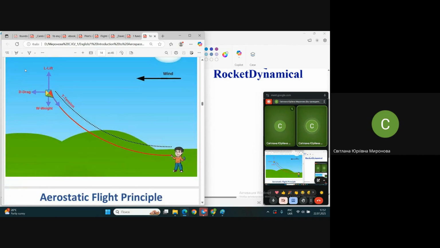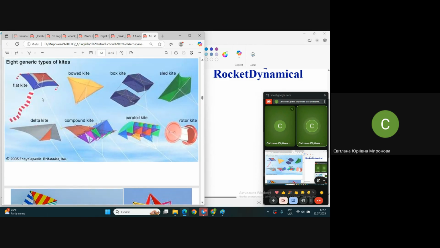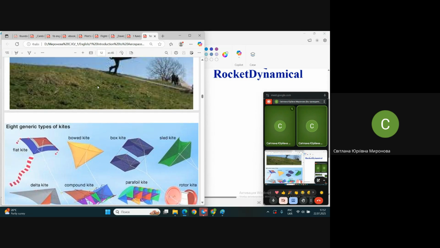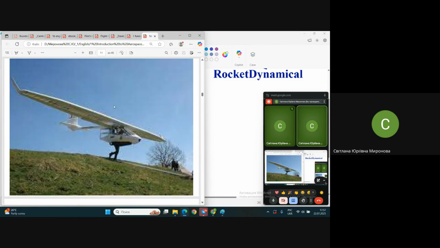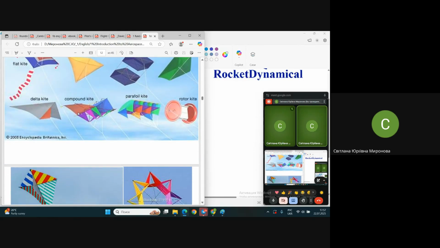We also have only three forces. So it seems like it corresponds to the ballistic principle, but because it's not stiff, because the surfaces of kites are not stiff, they somehow imitate the airfoils, the special shape that's typical for wings, and this special shape helps to continue the flight, to make the flight longer.